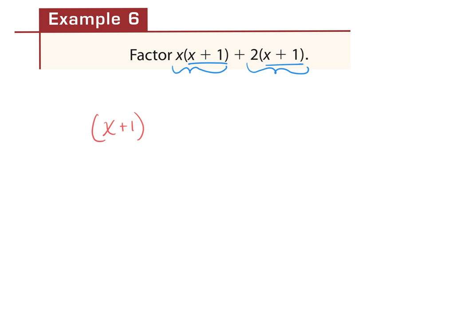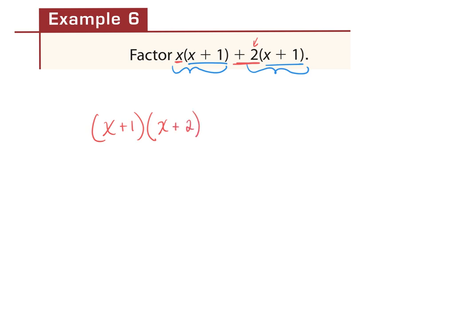I'm going to say, okay. Now, what is left over if I take out the common factor? Well, if I look at this one and I have taken this out, what I have left over is simply the x. And if I look at this group right here and I take the x plus 1 out, what I have left over is the 2. You must put the plus or minus in front of the 2. All right, if that had been a minus 2 in the x plus 1, you would put minus 2 here. Since it is a plus 2, you would make sure to put a plus 2 here.